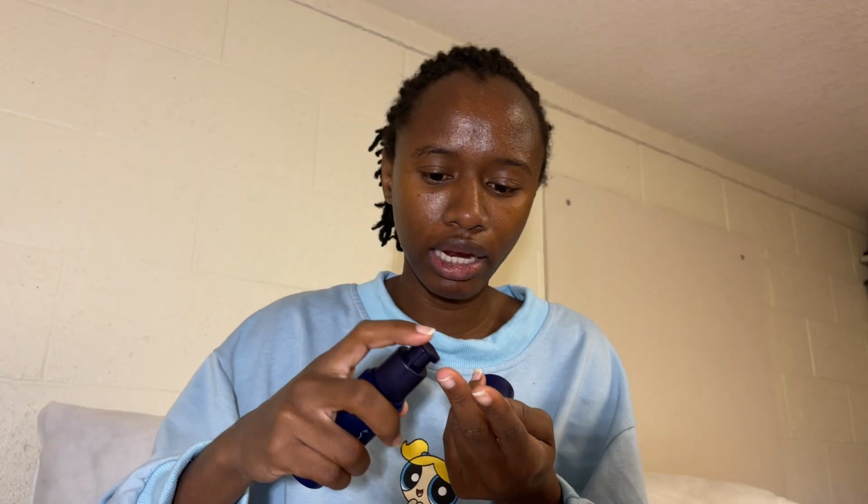So we're done with the treatment, and the last final step is me using the moisturizer. And this is the moisturizer, it's just really simple. Again, it's really lightweight. I really love how lightweight this moisturizer is. Again, I'm just gonna be doing 2 big pumps. I usually do 3, but these are really big, so yeah.